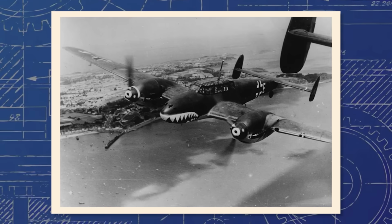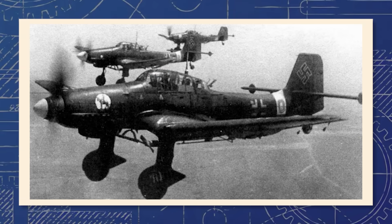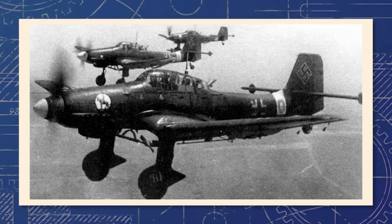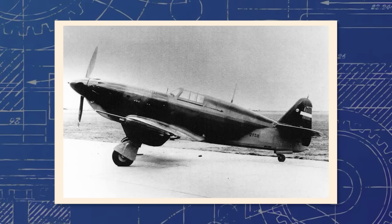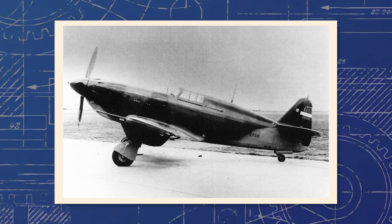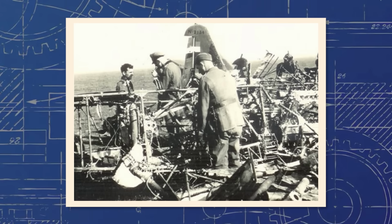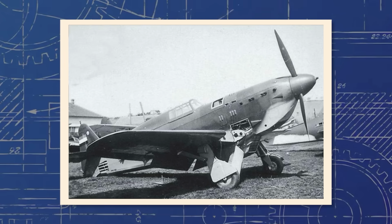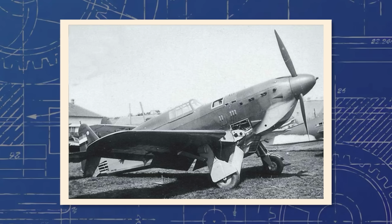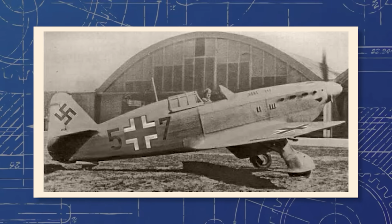A Bf-110 that had strafed the airfield was shot down by an IK-3, with a Stuka taken down by 2 IK-3s the same day. However, by this time, only a handful of the aircraft remained, and with German troops advancing only 15 kilometers away from the airfield, the crews decided to destroy their aircraft rather than let them fall into enemy hands. Despite this, the Luftwaffe did actually manage to catch one intact IK-3 before the Yugoslav surrender on the 18th of April, followed by another one at the end of June.